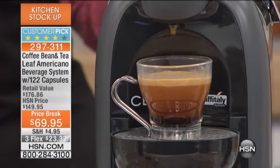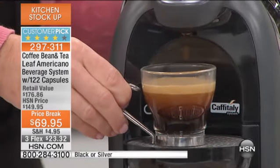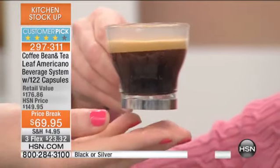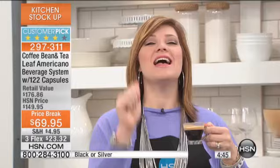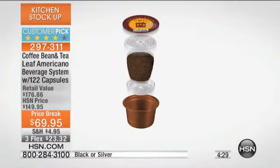Making espresso takes an extremely high-pressure pump and hot temperature in a single-serve machine. What you need to know as an espresso drinker is you want the crema on top — look at that — that is the indication of a high-quality espresso, showing the pump is working. It is so wonderful. That is the number one thing I use it for at home, and the premium espresso is a customer pick on HSN. I feel like I went to Italy — so smooth and creamy, piping hot, thanks to that compressor giving you that incredible delicious espresso.